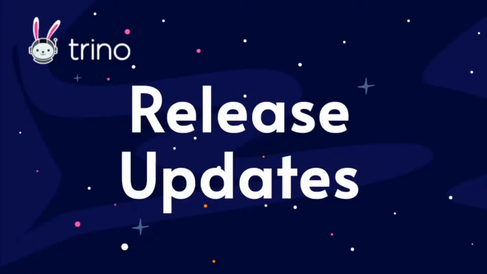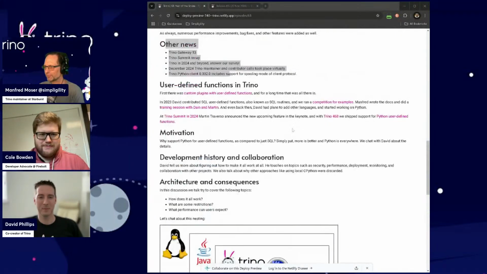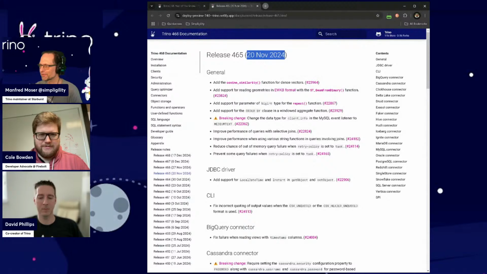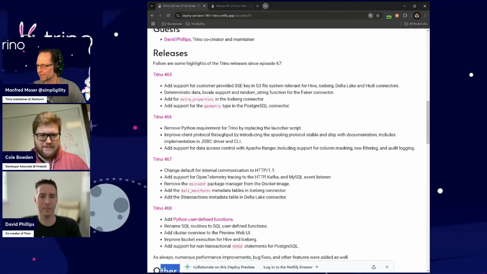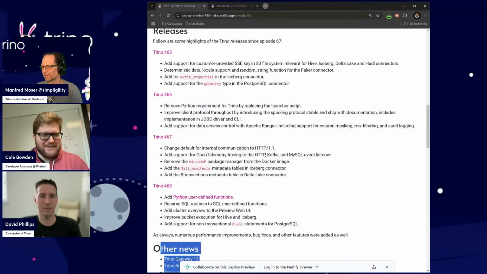We'll talk about a whole bunch of things, but the first thing we're going to do is go through the releases, because we got a lot of releases in the pipeline. We just checked before, and it turns out that the 465 release was in November. Since then, we shipped these 4 releases, and I might make this a little bit bigger. Can you read this now? Yeah. And these weren't light releases either. These are some pretty big high-level highlights. There's some heavy stuff in there, including what we're going to talk about later, the Year of the Snake and Pythons and all sorts of jazz, but more about that later. Let's talk first about 465.